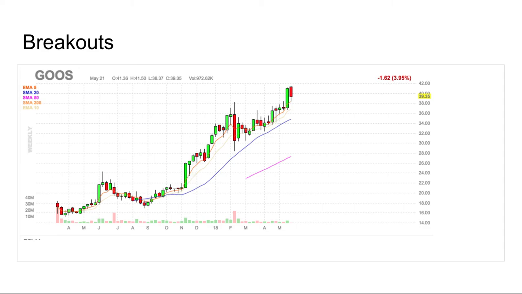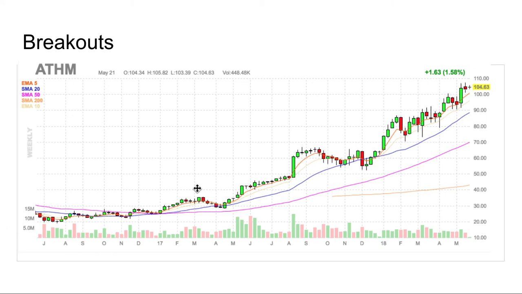Similar thing that you can do, let's say you're looking at this ATHM, you see this move on the day of the actual breakout, you see this gigantic move on bigger volume, higher range. So there's two ways you can trade it. Number one is you go in right after the next week, right? You put in your buy order over here at 42 odd and put a stop below $30. Or maybe you want to play it more conservatively.